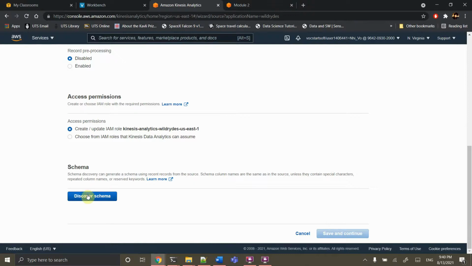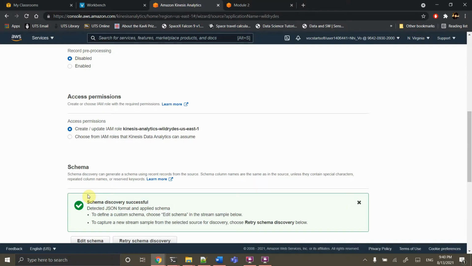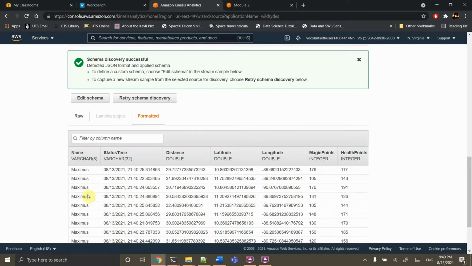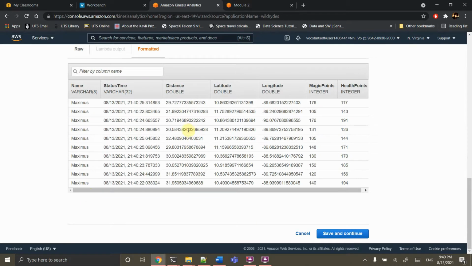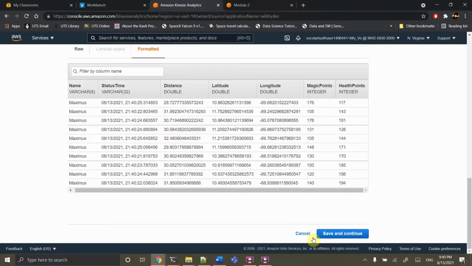And then we discover the schema automatically. This is going to take a couple of seconds, hopefully. Okay, so the schema is detected. We got varchar and double here, double, integer. That looks good. Just save and continue.